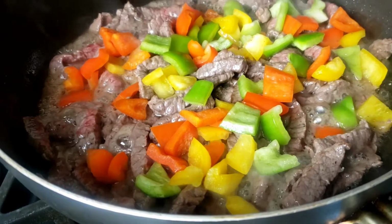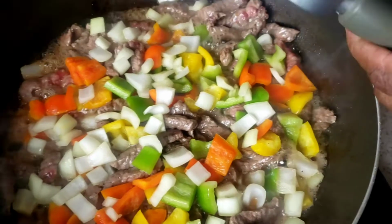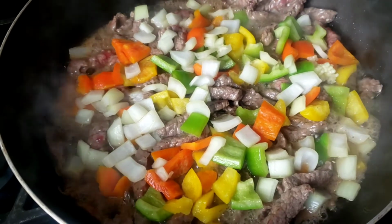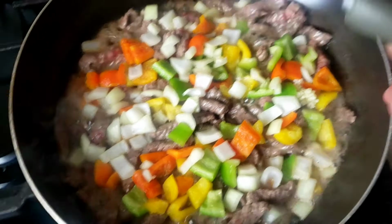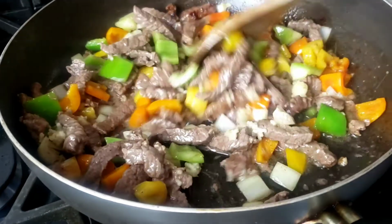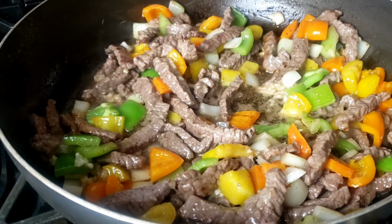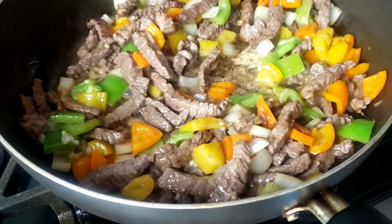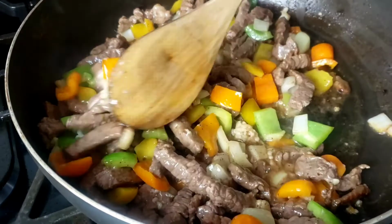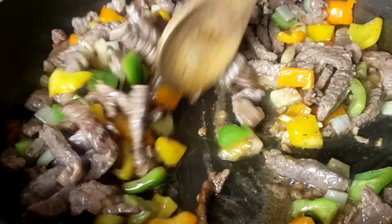Add the bell peppers and the onions. Continue to cook until vegetables are tender. Next, we're gonna add garlic. Keep stirring. Next, we are going to season our beef mixture with Worcestershire sauce, along with soy sauce. Keep stirring for another 30 seconds.